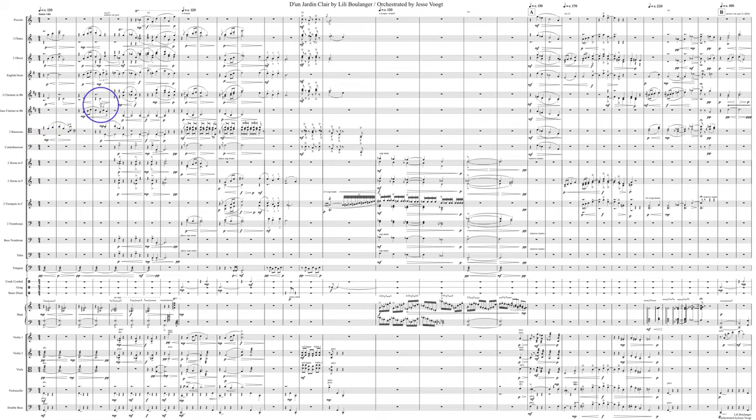So there are lots of little bits and pieces, like these little endings, the triplet with accented staccato, and I feel that these notes are going to be bigger than you think. An accented staccato on a wind instrument is really a kind of biting sound, right? So it may stand out more than you expected in the course of the texture, right?